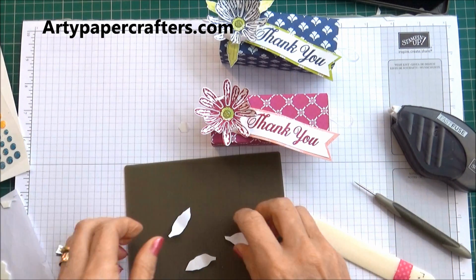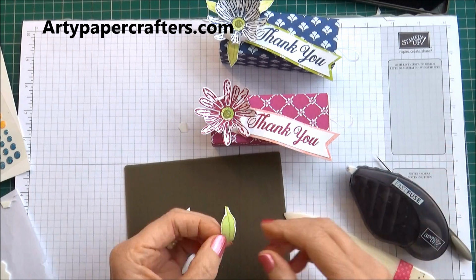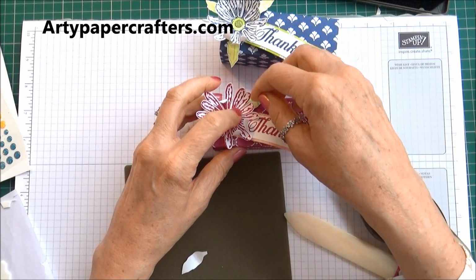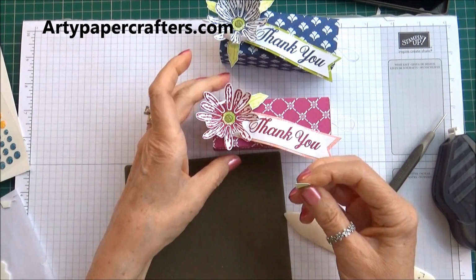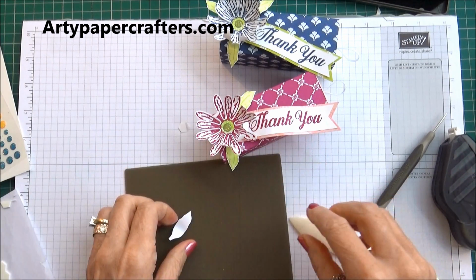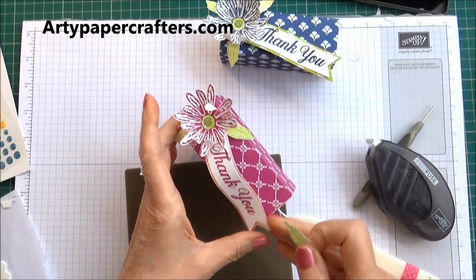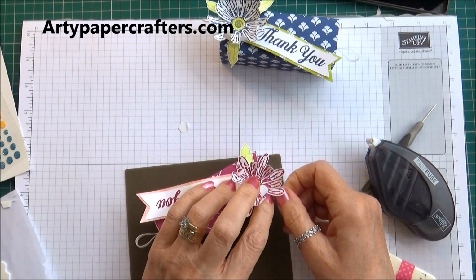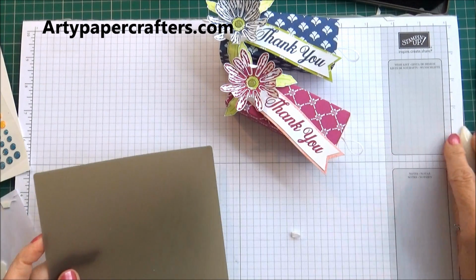Like that. Lovely. And then a bit of fast fuse on each one of these. And pop them underneath like that. On this side. And one over here. And that completes my gorgeous little gift box.